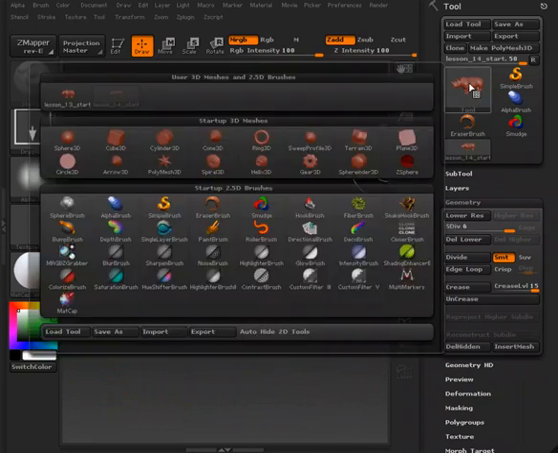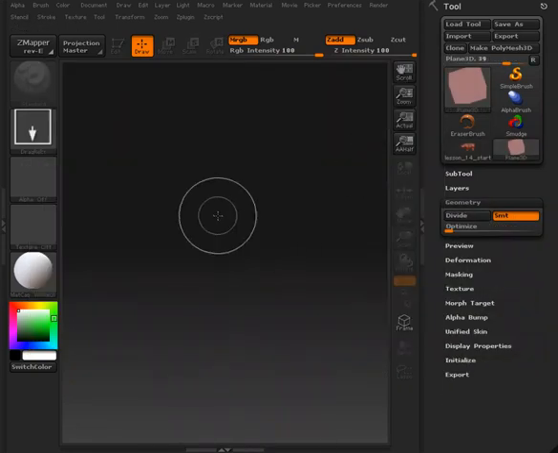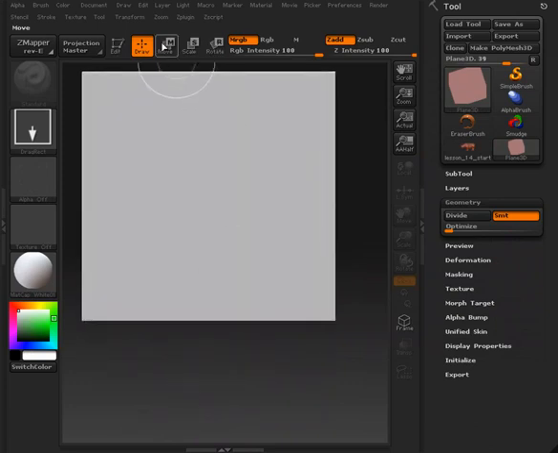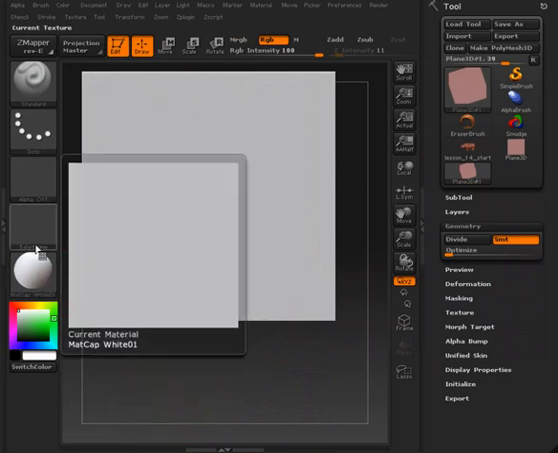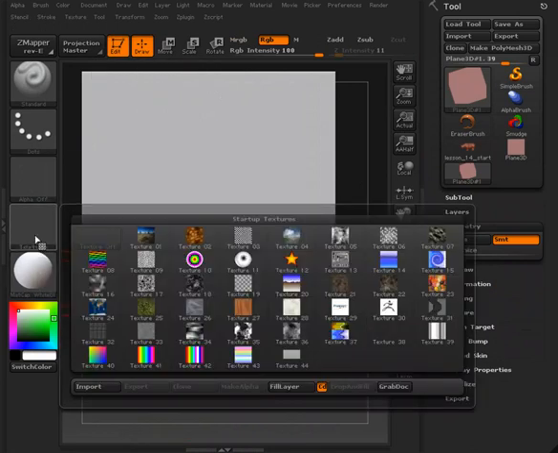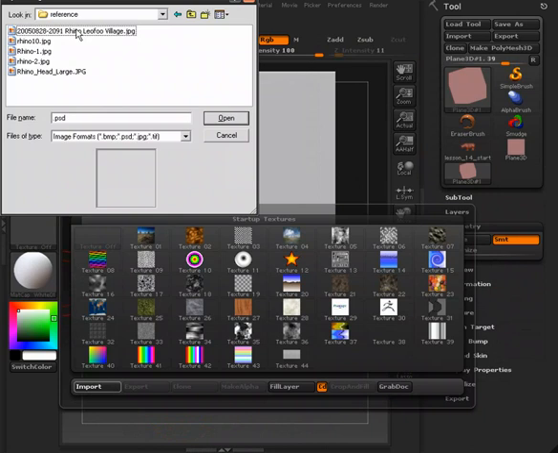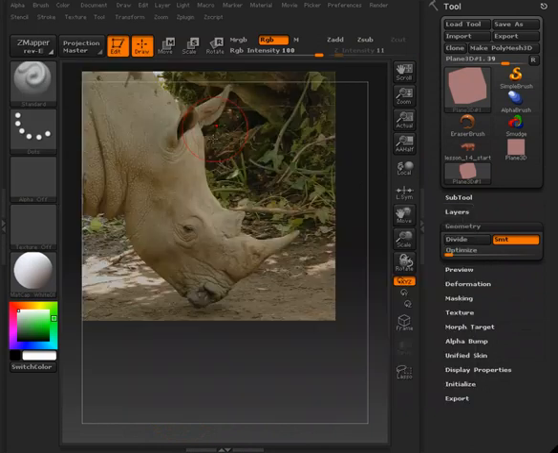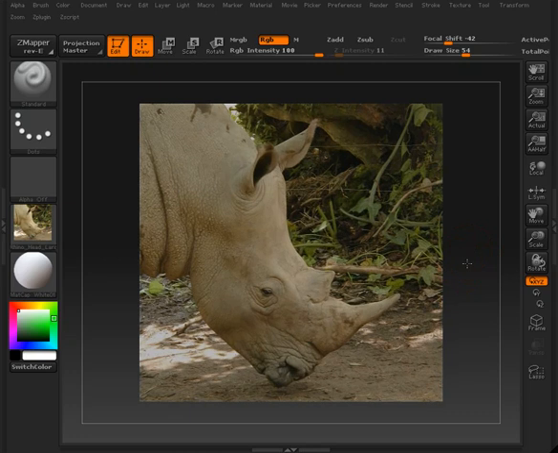And now let's switch to this plane. Okay. Now with this plane, let's go ahead and press Edit. Let's turn on a texture, and this texture will be the image that we want to be able to sample from. So let's import. All right, and in the reference folder, let's try to choose a file that we can use. Let's try to grab this one, this Rhino head large. So open that up, and now you can see that this image is loaded up as the texture for this plane.